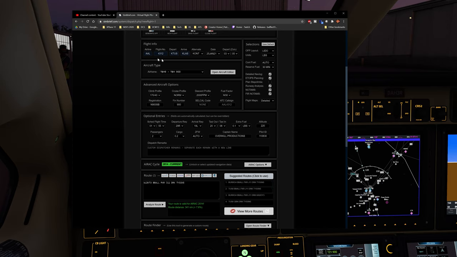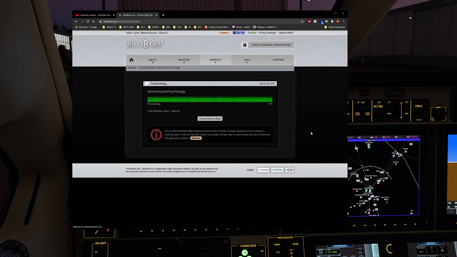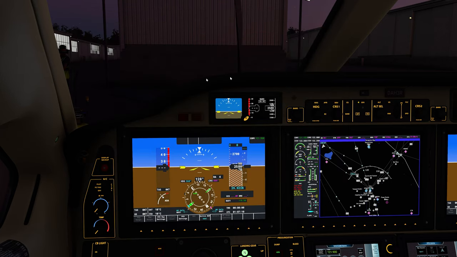Again, this kind of stuff we don't care about. We just care about departure, arrival, location, and the flight plan, and then how you want your route set up. All right, let's go ahead and rock it. Generate OFP. And the biggest thing we're going to get from here now is configuring our weights and balances.